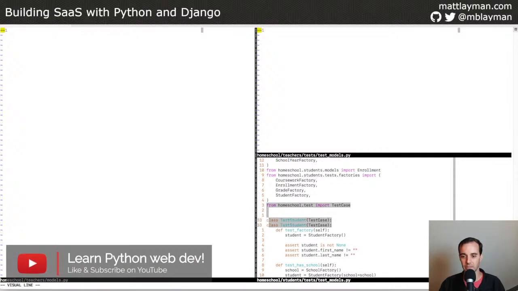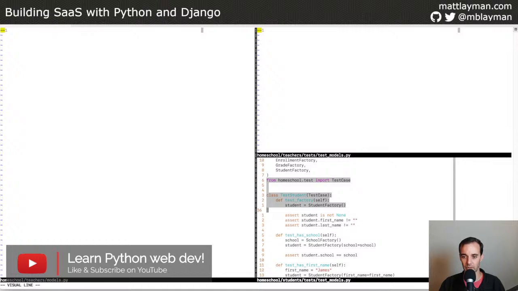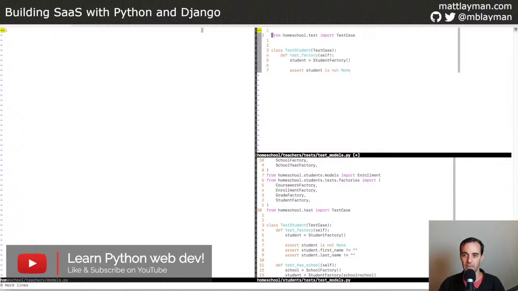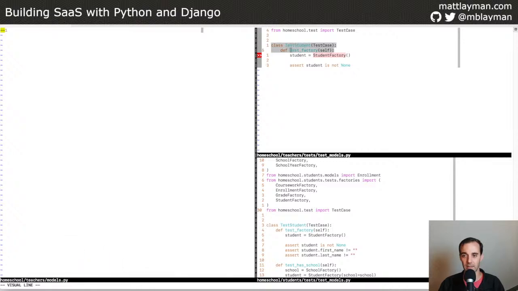So I want this stuff, sort of. I want most of this stuff. Let's take all that, and we've got this. Now, we need to change this around. So what we're really doing is we're testing not for a student, so let's substitute student for checklist. I think that's a decent name. It doesn't need to be like teacher checklist or anything because I'm already in the teacher's app. So we've got our checklist factory, and then we can change the local variable from student to checklist.